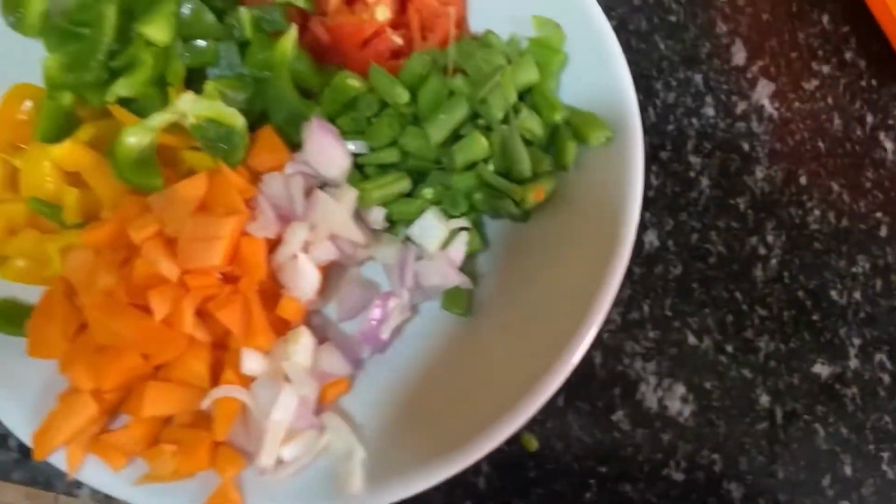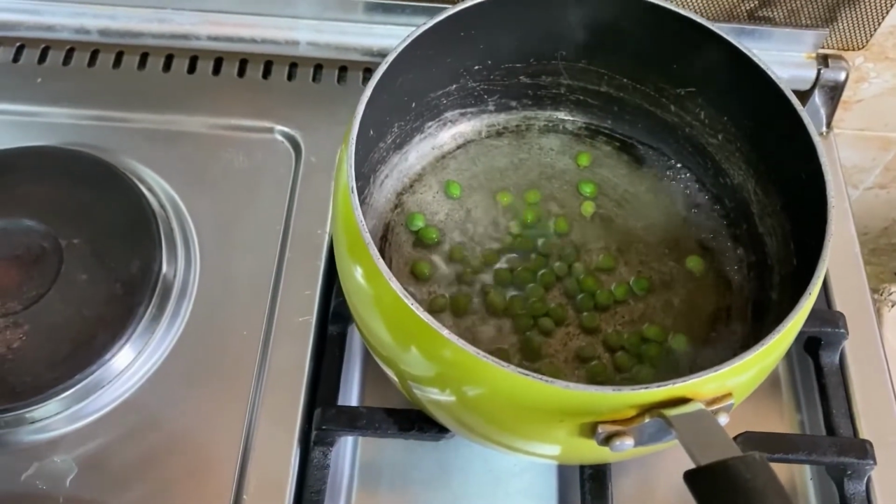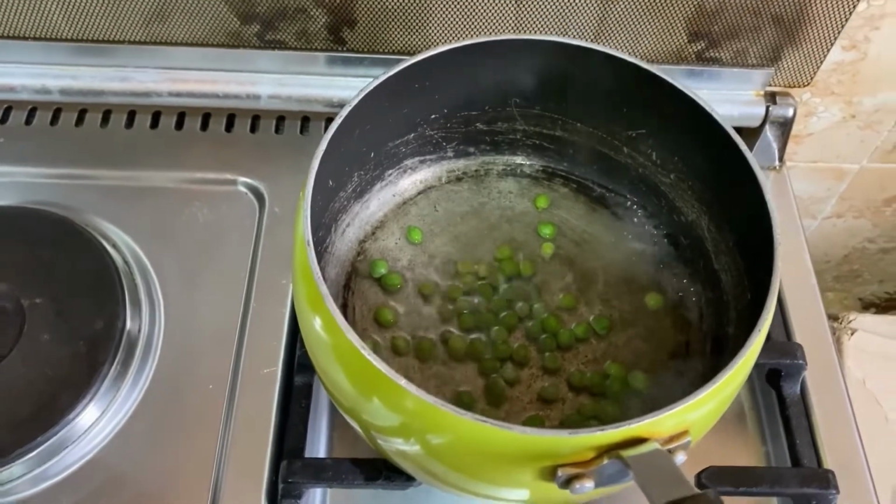I don't cook with much pepper because of my children. Yeah, these are my green peas. You know, most times after cooking it, it will still be strong. So I prefer cooking it before putting it in my food.